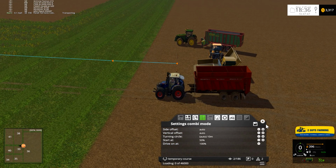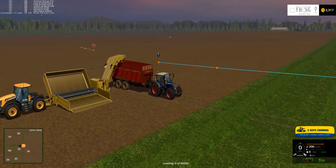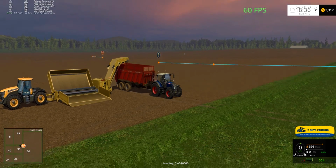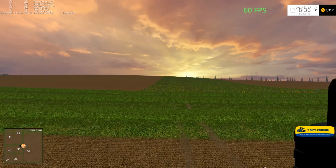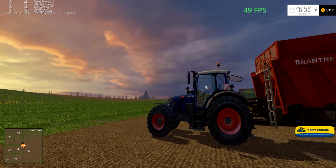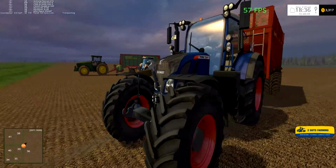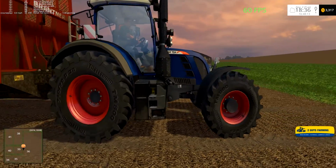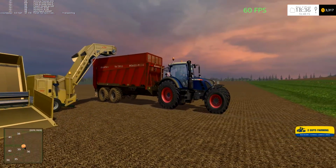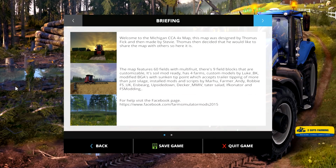Drive on at 100. Whoa, that's funky. That's very weird. Why is it doing that? My frames are fine. Why is the front axle so far forward? Is it, or is it just me? This is weird. I'm gonna save the game before... Oh no, I forget now that I do that, it ruins the sound.